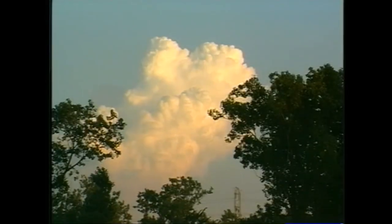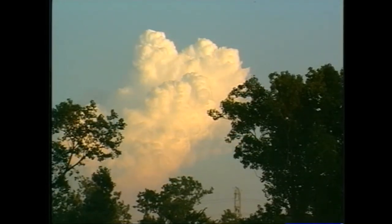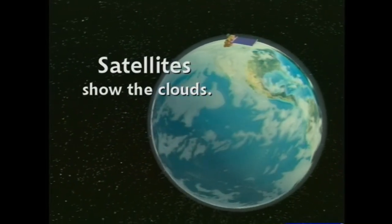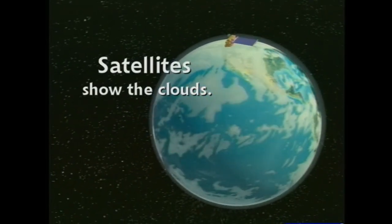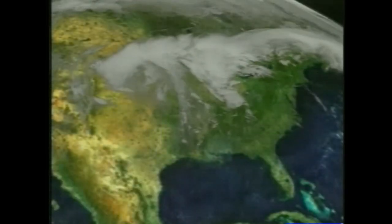Clouds are easy to see with our eyes, but we only see a small part of the sky. Meteorologists use weather satellites to look down on Earth to show the clouds all over. Once you know where you are on Earth, you can see the clouds that are moving your way.